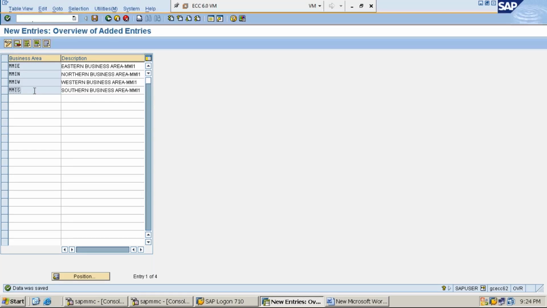Now we have set up, configured, or created the business areas.